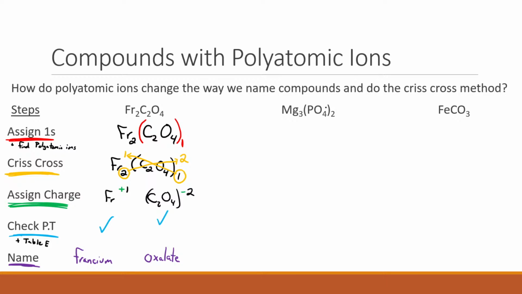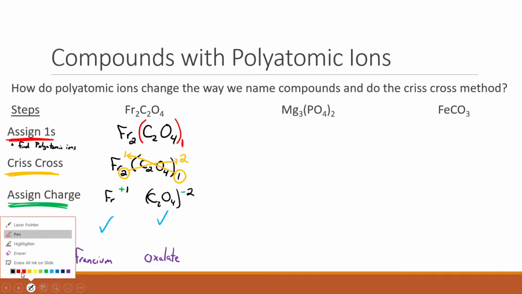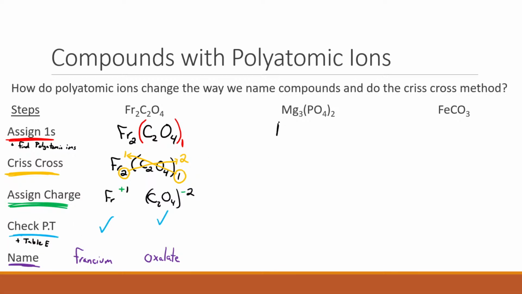Let's take a look over here at our second example. We already have numbers on each ion. The only place we need to assign a 1 would be this P inside the parentheses. But if you notice, the numbers inside the parentheses were never touched. Right, keep that in mind as we move forward, right? These 1 and this 1 and this 4 are not going to get touched.